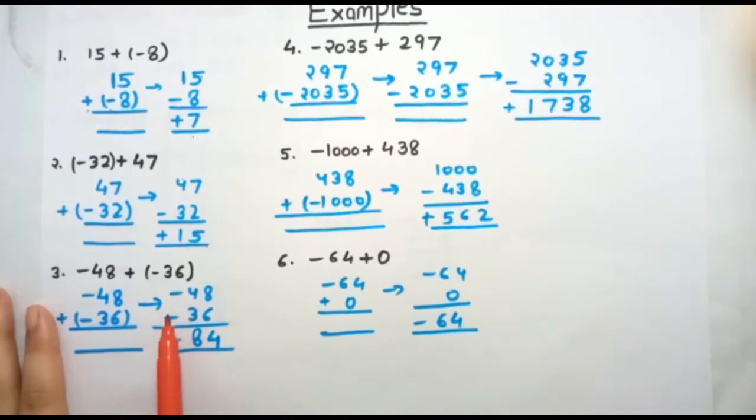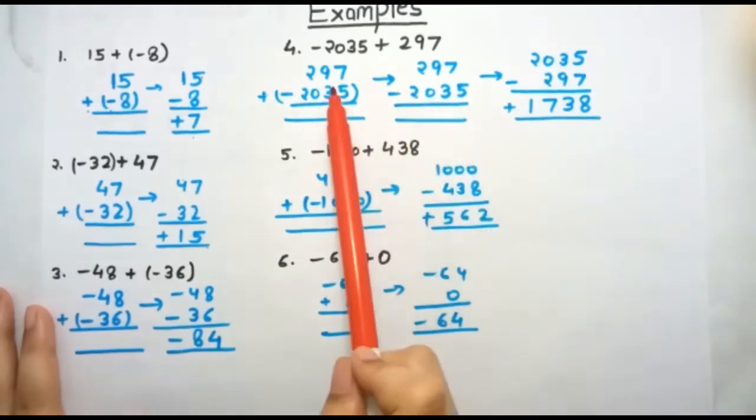Because here is also minus, here is also minus. The sign would be minus. Here we don't use the funda of the greater number sign. Why? Because both the signs are negative, so we'll always put a negative. If both the signs are positive, then what will we do? We'll simply put positive.